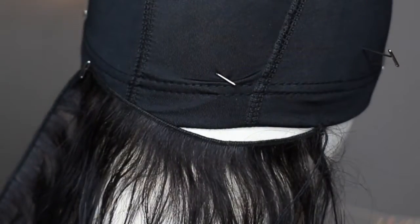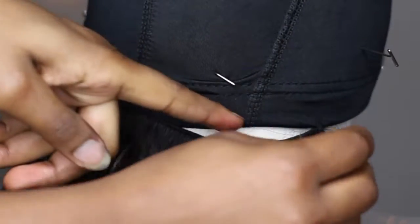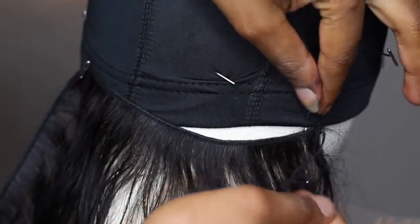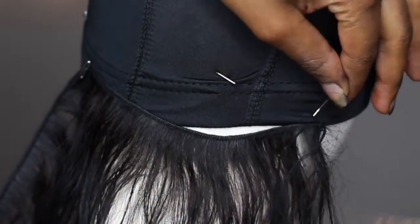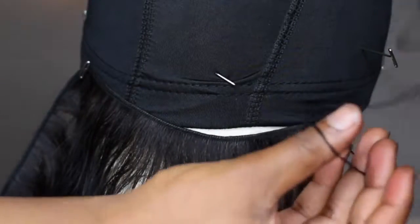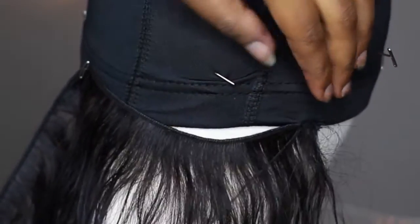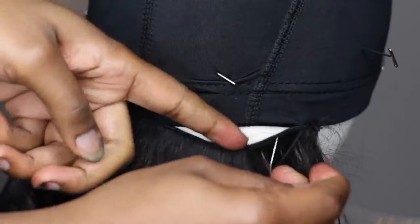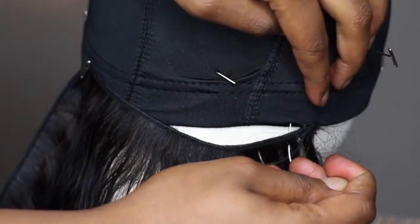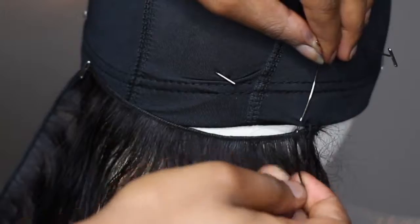Okay, so now for this part, I'm going to show you that you're going to go under the weft. Under the weft, through the material, not through the elastic or the entire wig. We're not going through the entire wig, we're going through the material. And then we're going to pull, put through the loop, and then tighten it. And that's what we're going to do for this whole entire one here, and you can space it out as much as you want. You can have it super close, spaced out. It's all to your liking.